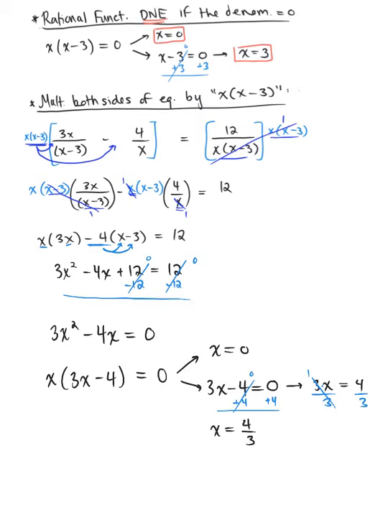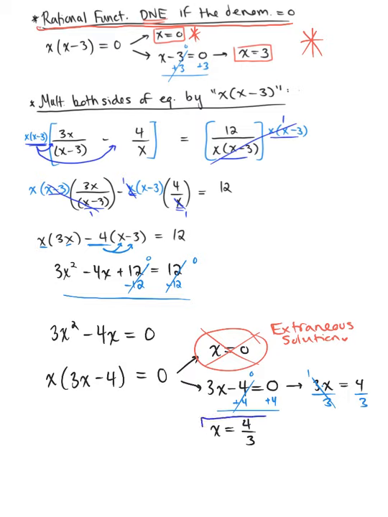And now I say possible solutions because we don't want to forget what values made the original function undefined. And so we can see here, this first case, x is equal to 0, matches one of our solutions. So we know that this cannot happen. That's an extraneous solution. So an extraneous solution, it's undefined. It's a false conclusion. Now with the second case, x equals 4/3 is fine. So this is going to be our beautiful final answer.